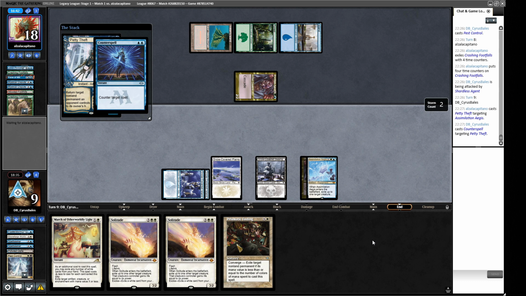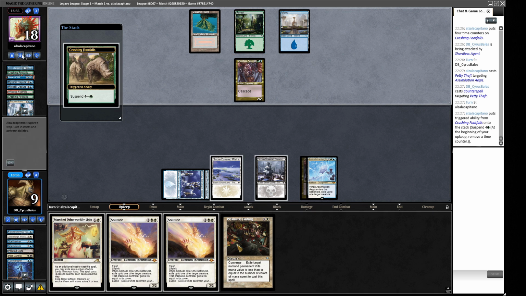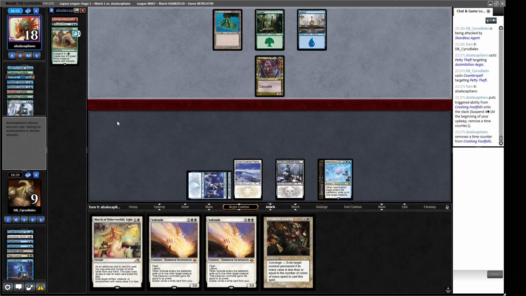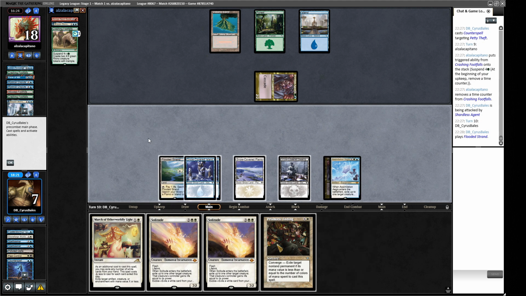If this is bait to put Minsc and Boo into play, then, well, I guess you got me. But we've got a few turns on this Crashing Footfalls where we don't have to be too worried. Or maybe it's just one of those games where you just get beaten down by this Shardless Agent. Again, we do have the removal spell for it, and we might be incentivized to fire that off in a second. A Flooded Strand. Alright, now we are where we want to be.